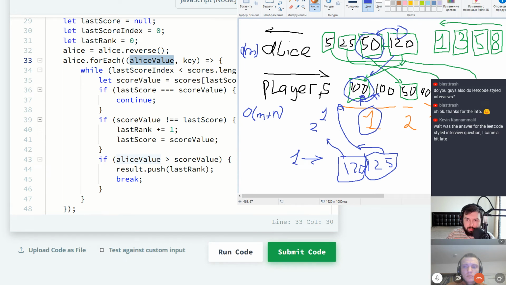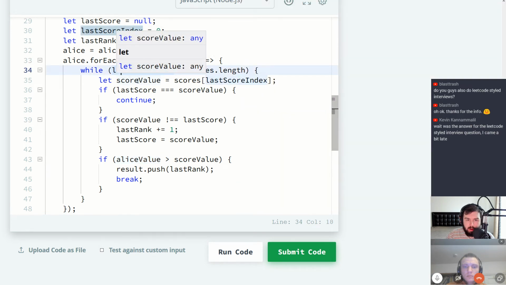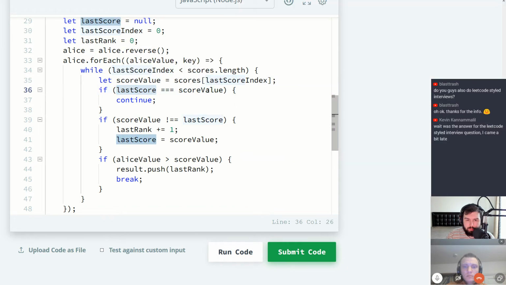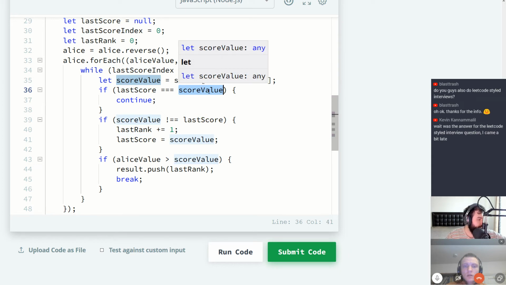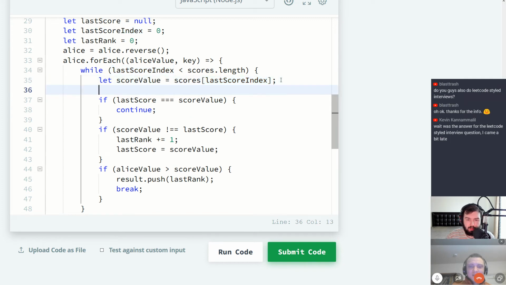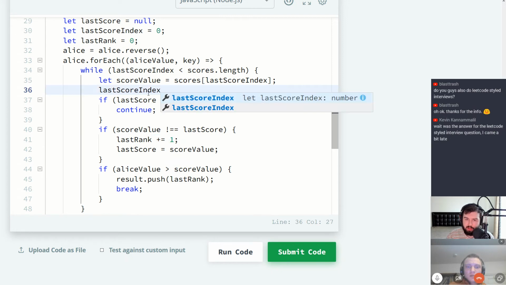We go to the next value. The next value is 50. With the 50, we get the same index initially, which is 100. We check it with the... one second. Oh, we're not incrementing last score index. Sorry. Yeah, we're not incrementing last score index. I forgot about that. Yep. That would help. And we can even just do something right here. Do we need to do plus plus every time? Do we need to increment last score index every time?